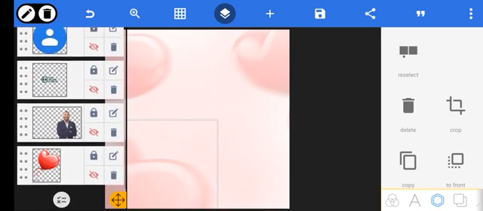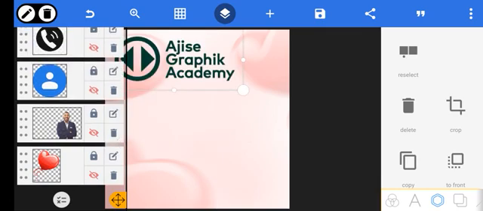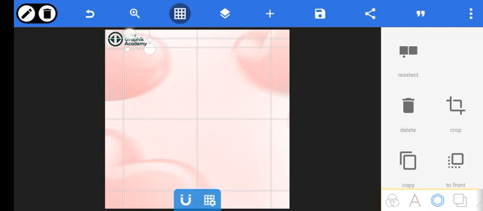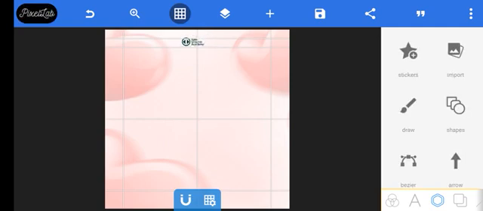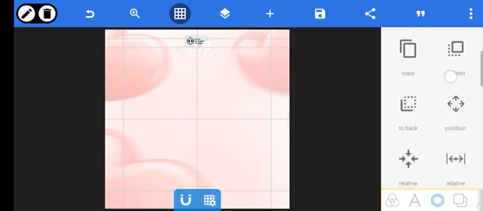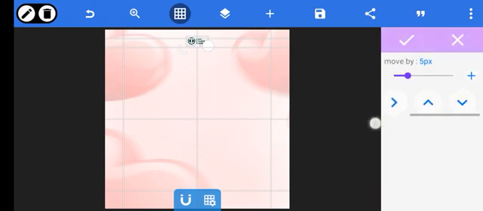So the next thing for you to do is to put in the logo. Take this to the front and bring this here. So for the first grid that we have, we're just going to put this here. That's the 5. Then centralize this. I believe we understand what I'm doing. I'm just going to put it here exactly so you can see.